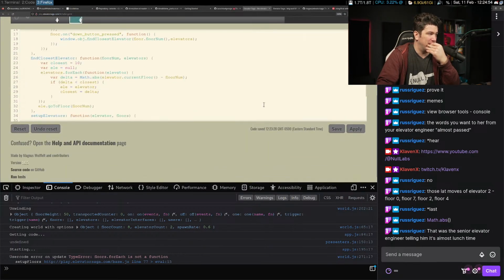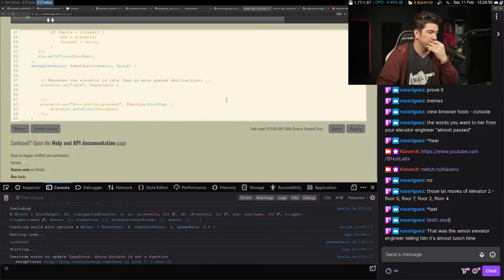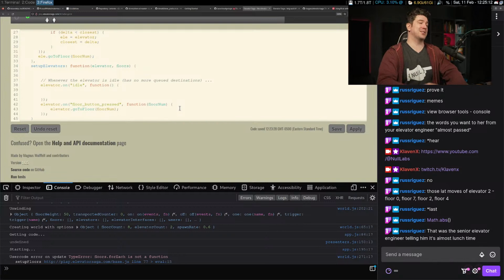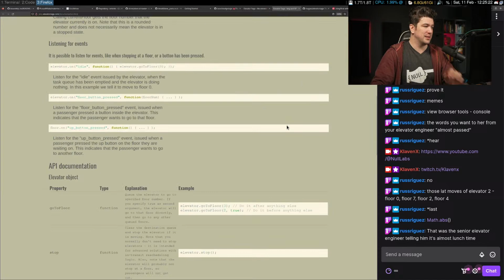So let's see, how do we manage? We just pop in the queue going to that floor when that button is pressed. But what we really need to do is check that queue for that floor number. So what we need to do first is actually validate that that floor is not already in the queue. So that's elevator dot, what was the get queue?